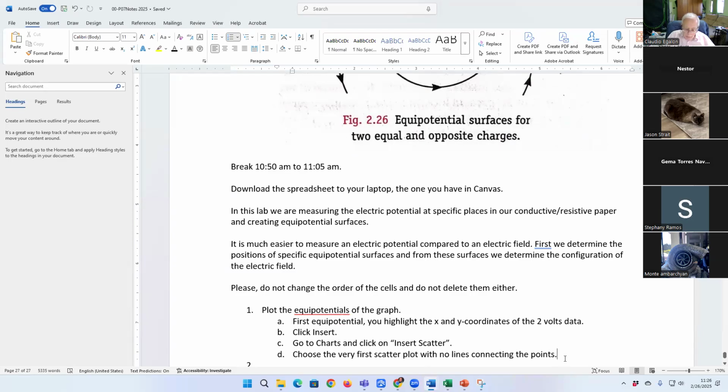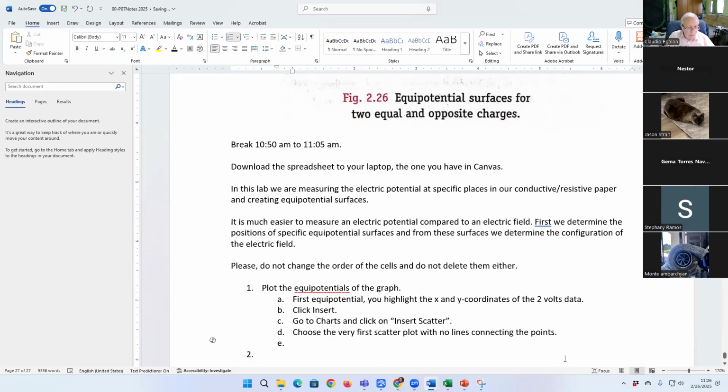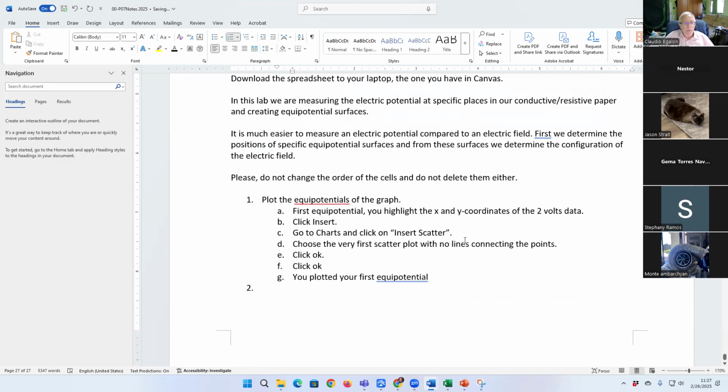Okay, you plotted your first equipotential. I'll click OK, right? Click OK. You gotta click OK twice. And you plotted your first equipotential.